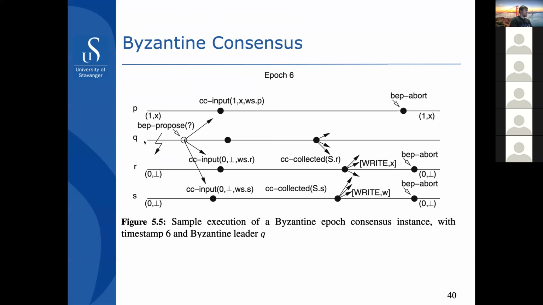We are in epoch 6, as in the logic that I explained before, we have a rotating round robin type thing, where the leader is decided by the epoch number. Since Q is the second process, it will be the leader. And this is confirmed by this figure, because he is the one that is proposing the value, and only the leader should propose a value. So Q broadcasts the read message, and this causes the CC, the conditional collect, to collect the states.